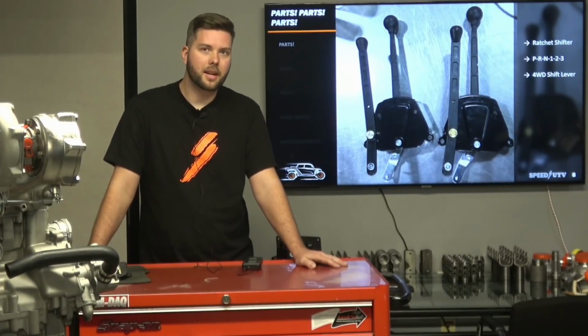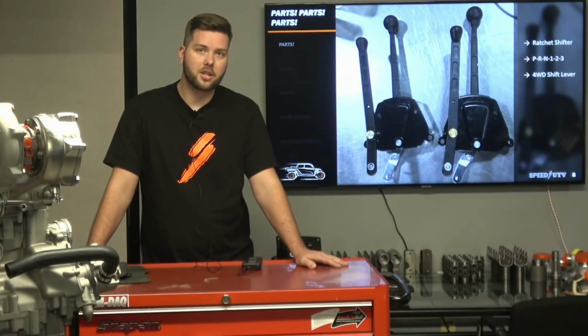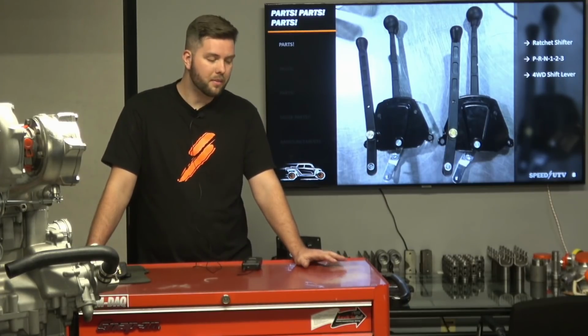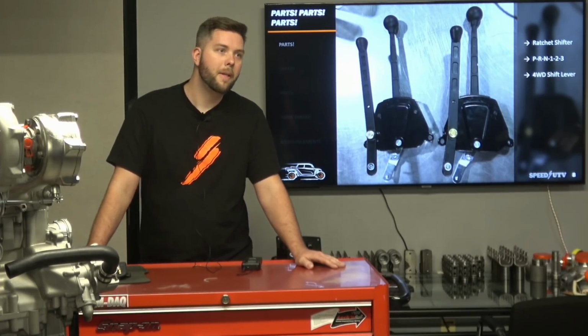And that's for getting up the gnarly rocks and doing some crawling, and for when it gets really tough. But again, with that system, we've got the dogs on the clutches, and the clutch pack. So the goal there is also to allow you to shift back and forth without coming to a complete stop. So we've worked with some great partners in the drivetrain industry to help us on our dog design and the shift mechanism. And so we're really excited about that aspect of the design as well.